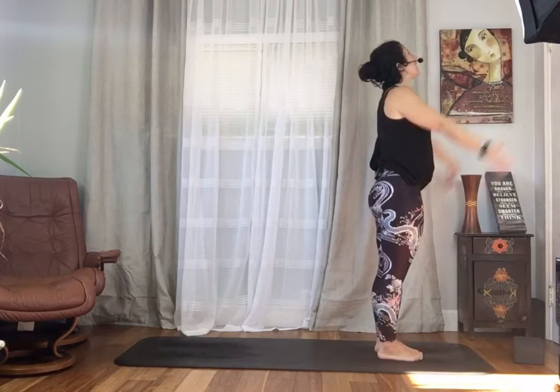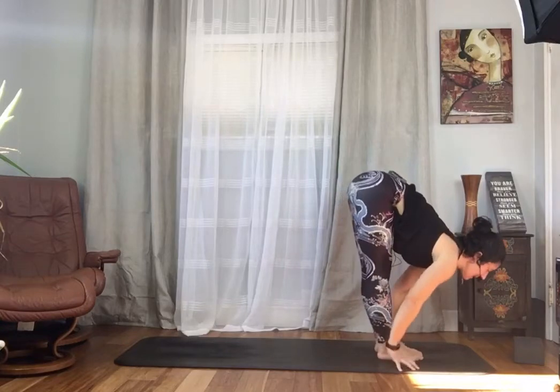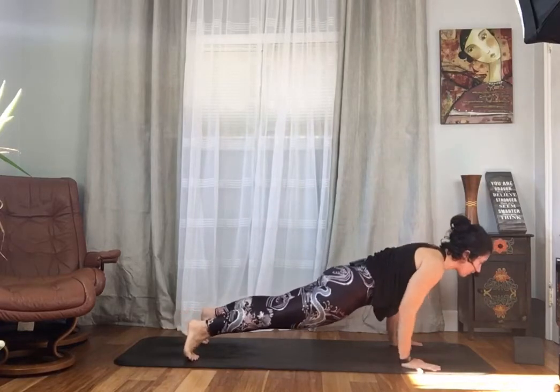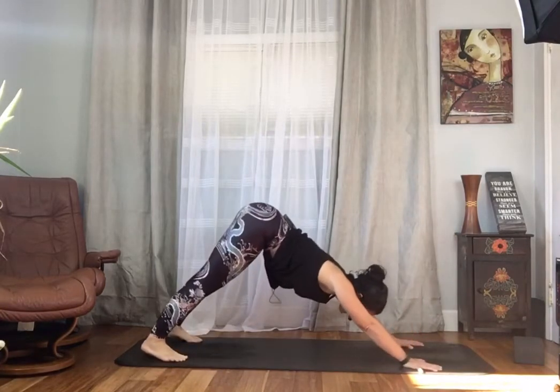Let's do that again. Inhale, hands up. Exhale, forward fold. Inhaling, half lift. Exhale, plant your hands. Move your hands back to a high plank. Hold it here. Inhale. Exhale, push your weight forward, coming down to your chaturanga. Inhaling, upward facing dog. Exhaling, downward facing dog.